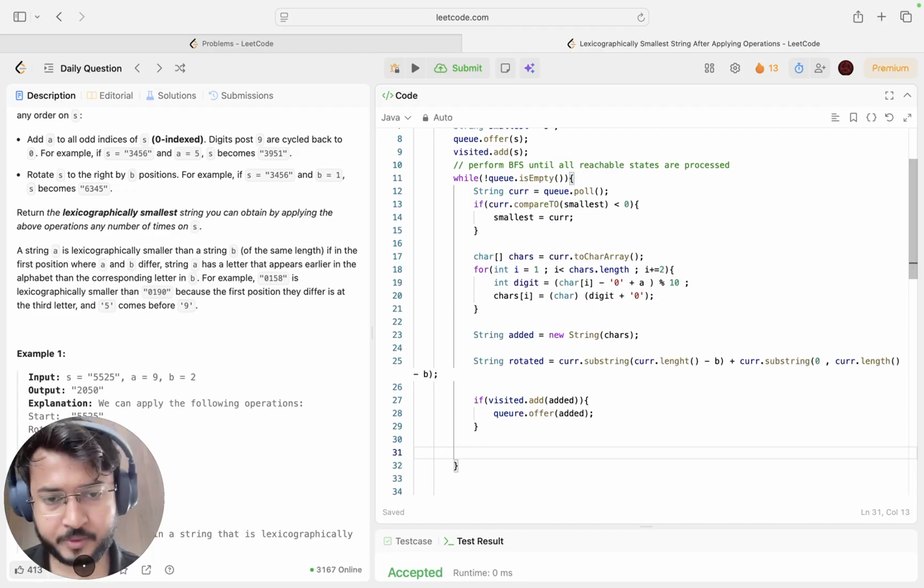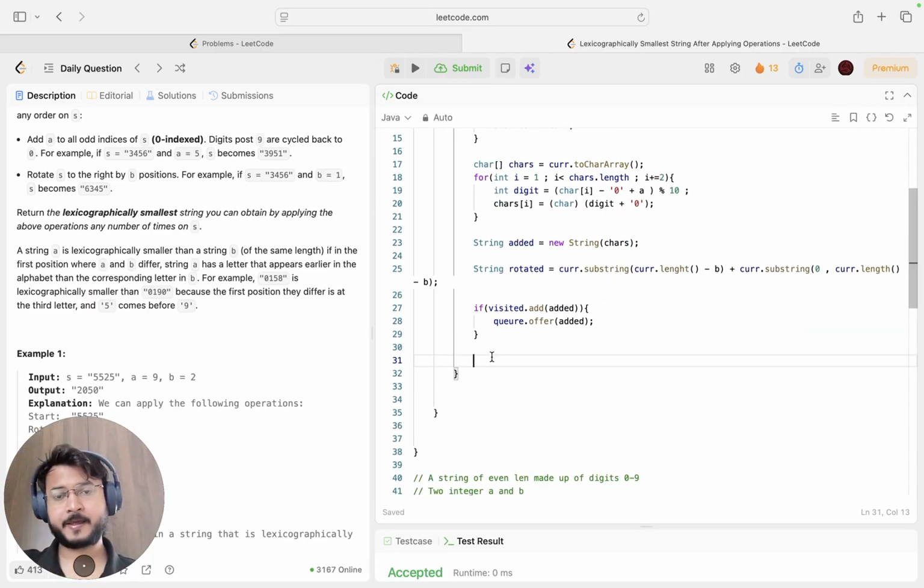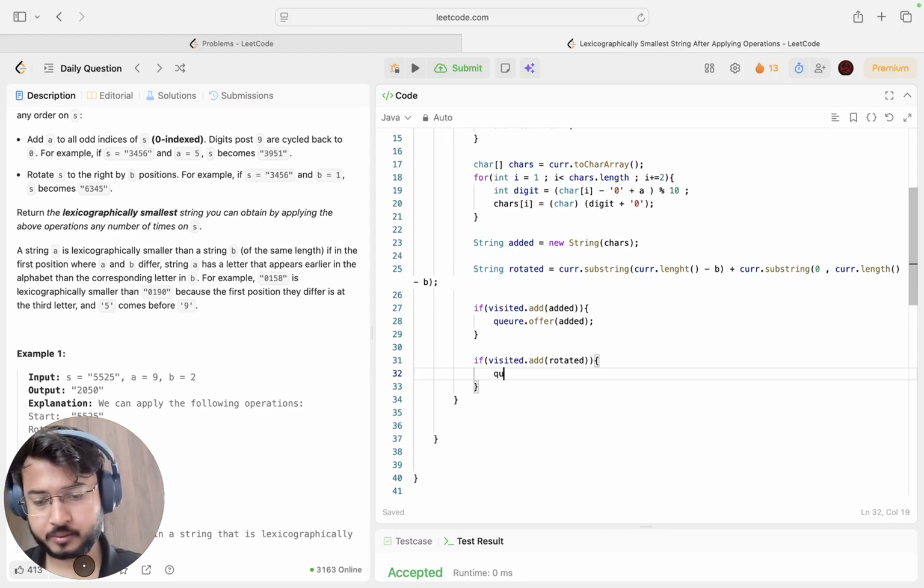Now what we will check here, we will check that if the rotated string is new, add it to the queue and mark it as visited. If visited dot add of rotated, then queue dot offer of rotated.